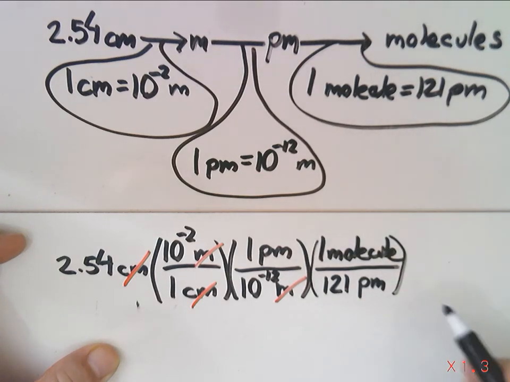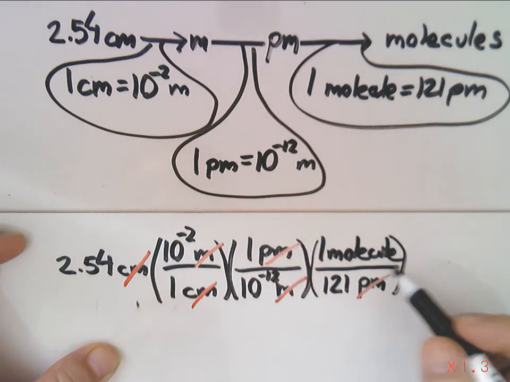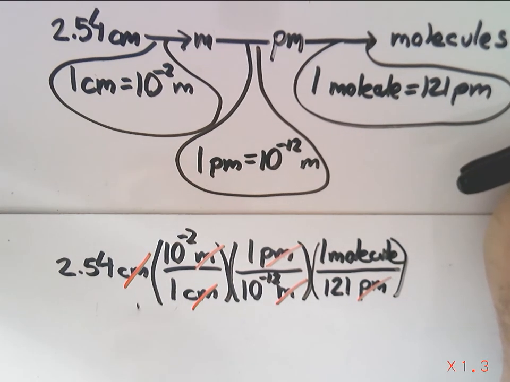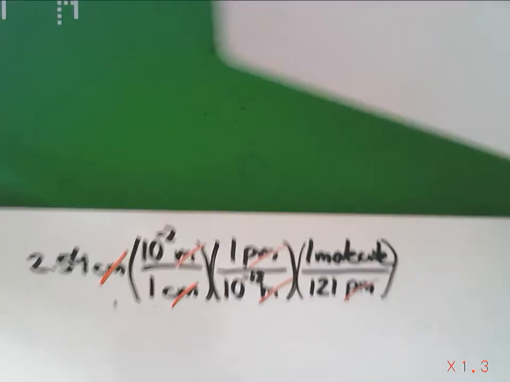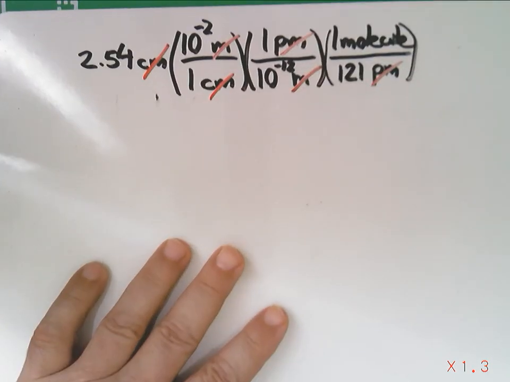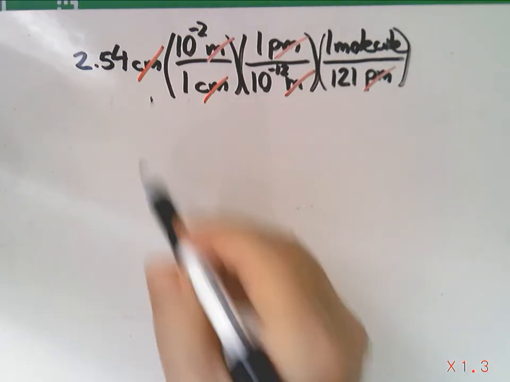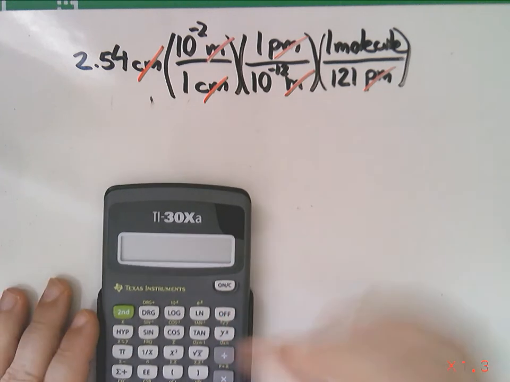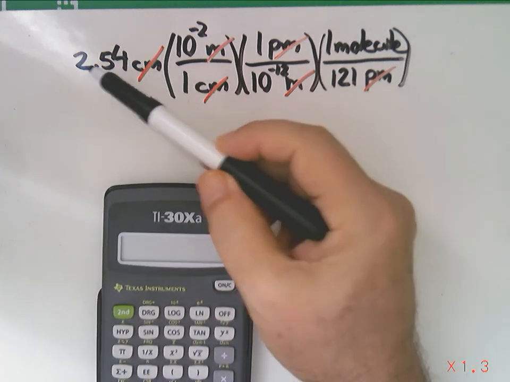Okay. Now, I can feel a little bit confident that I've set this up right because everything cancels out except the units of my target. Now, let's do the calculation now that we have it all set up. Don't need that roadmap anymore. We just need the setup. So I'm going to punch it into my calculator here. And I'm going to do it like this.